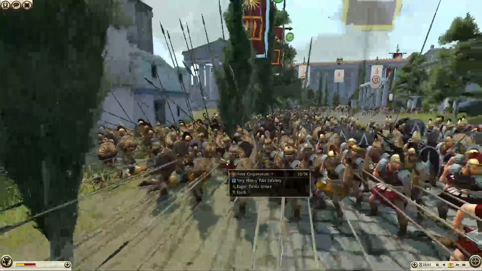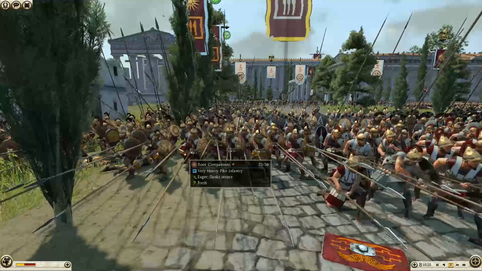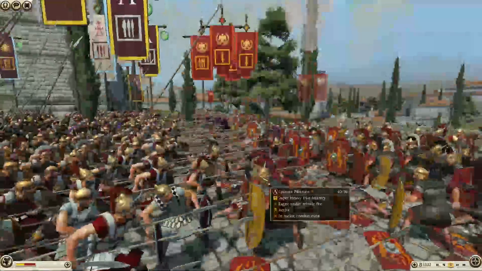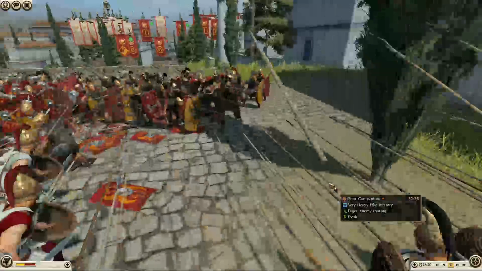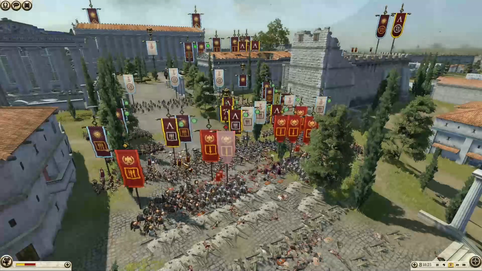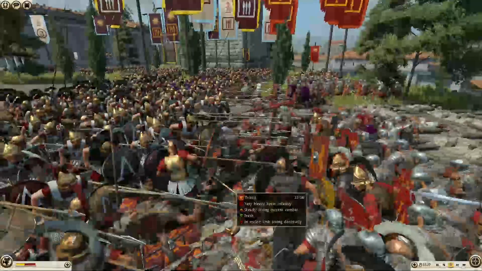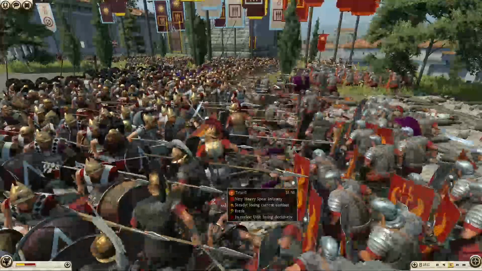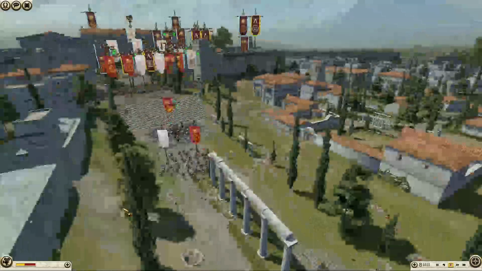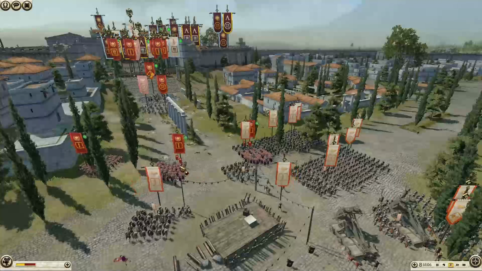Now, a very good pike unit is the Foot Companions, and the Macedonians have really good pikes here. Pretty long range with their pikes, and also just really cool looking. So we're holding back these Romans really effectively, pushing them back, charging up some Spartan hoplites here in the front with some support from the pikes as well. So pushing them back, a lot of units are starting to waver. It looks like the Syrian archers as well are starting to waver here.